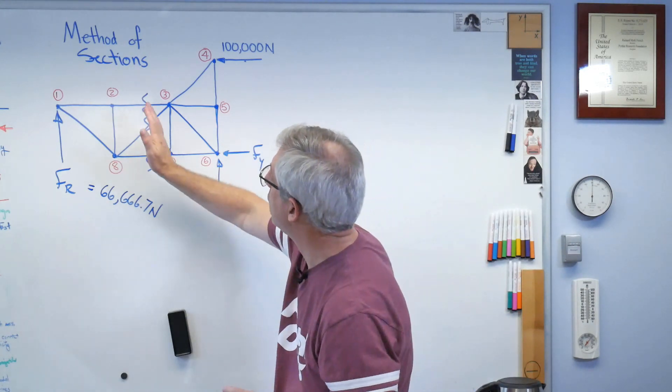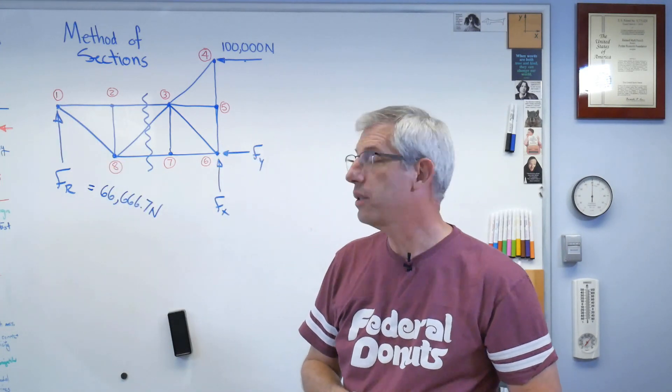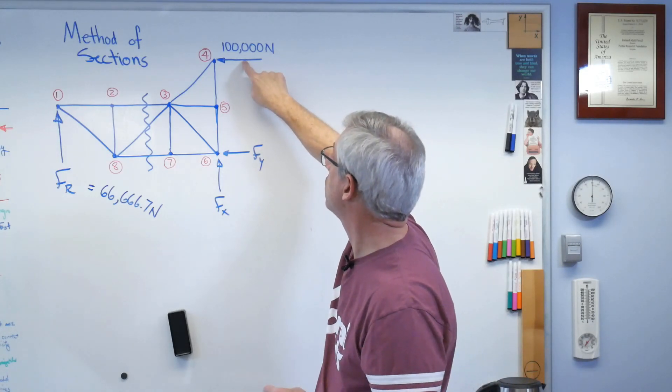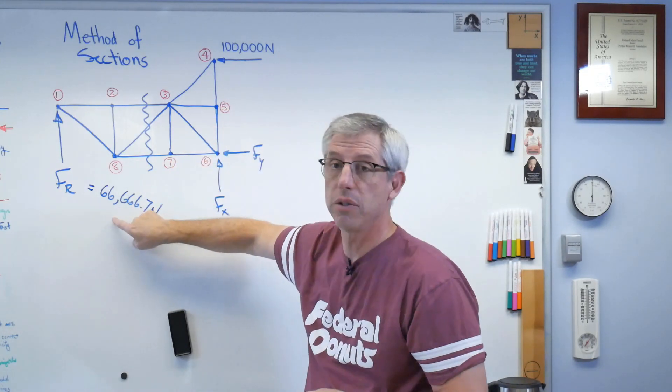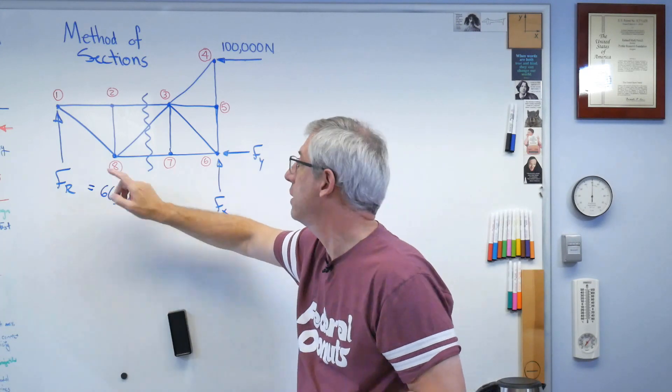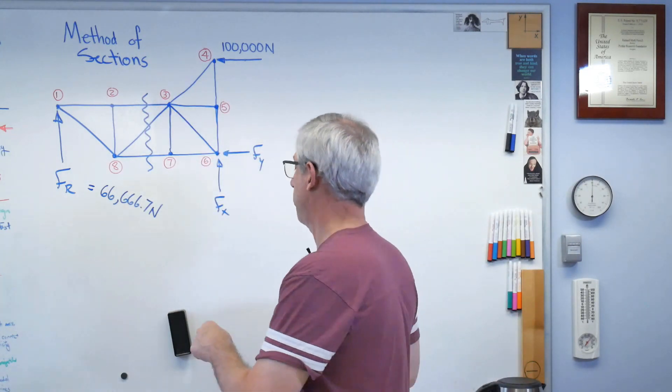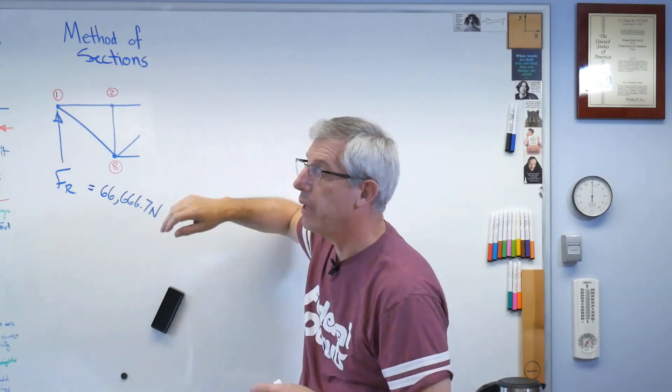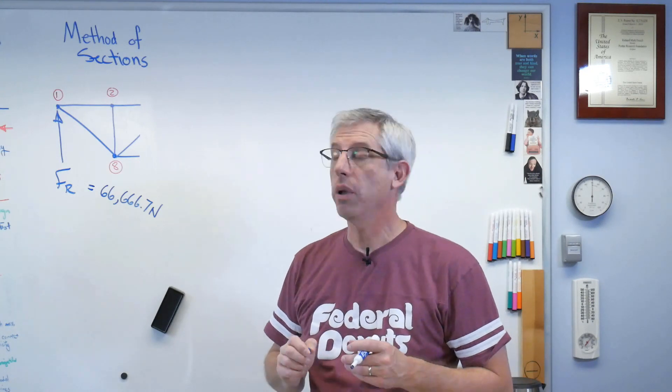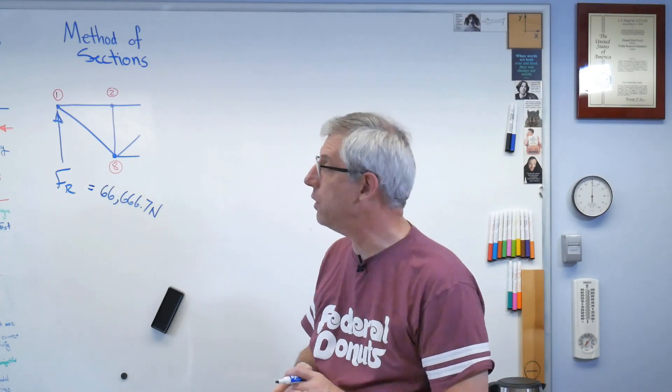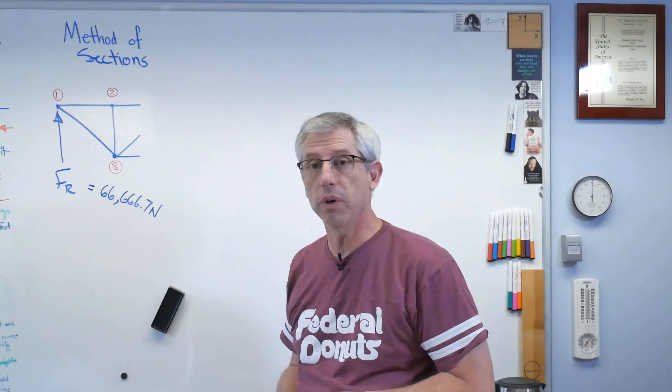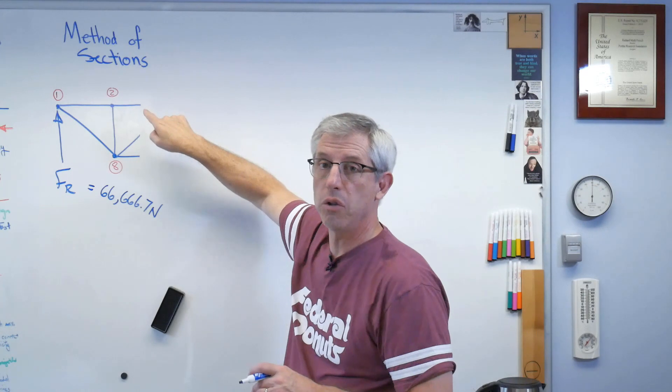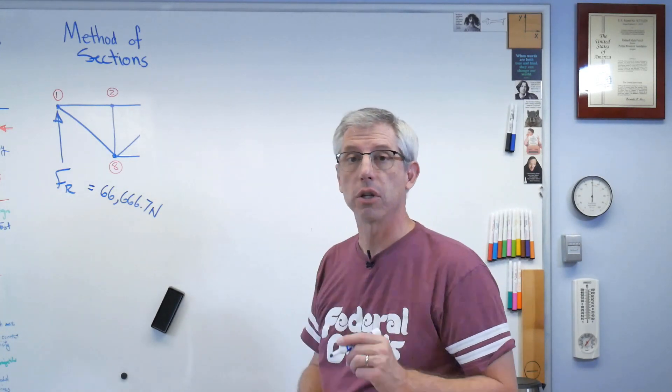I've got everything I need to analyze this segment over here. Let's cut this loose now. Let's remove this part of the structure, because I don't need it anymore. The information from that 100,000 Newtons is actually contained over there. Now that I've got this, the rest of the structure doesn't matter anymore. Right where I've cut the structure, I'm going to replace the effect of all that stuff I cut off with the three forces in those elements. I'm going to write a letter F with a subscript that's the two points that are connected. This will be F23.